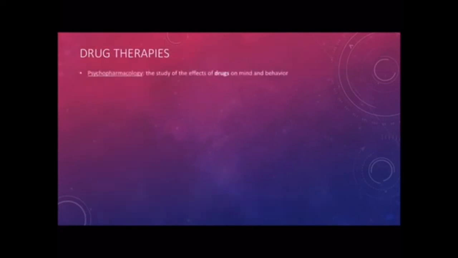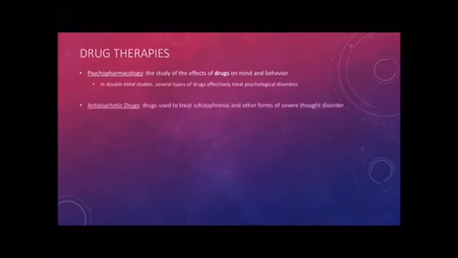Drug therapies. So psychopharmacology just studies the effects of drugs on mind and behavior. It's that branch of psychology that develops drugs to treat psychological disorders. In double-blind studies, several types of drugs effectively treat psychological disorders, so they work. Antipsychotic drugs, so anytime you see that word psychotic, that means that we are talking about experiencing things that other people do not experience, like hallucinations, disorganized thoughts, delusions, stuff like that.